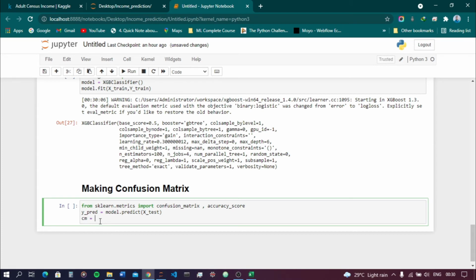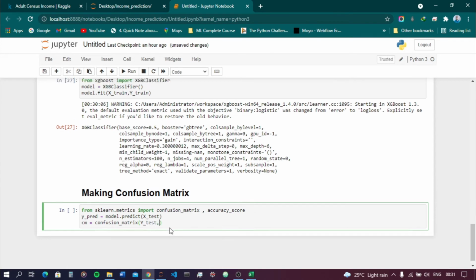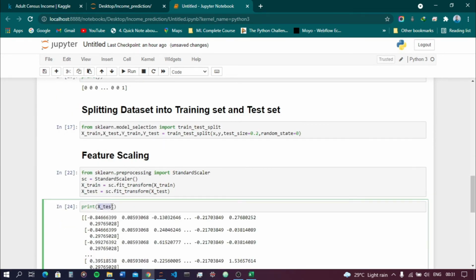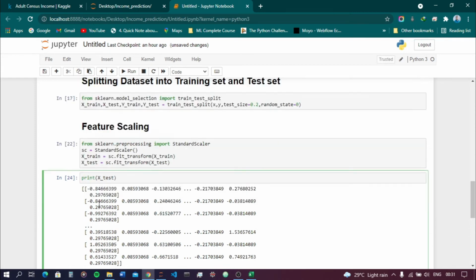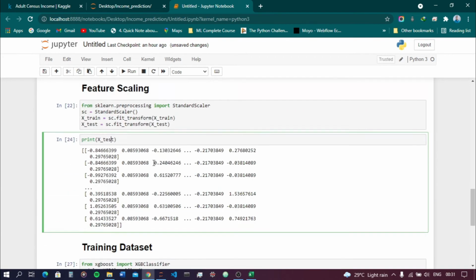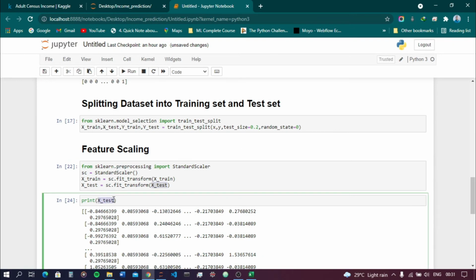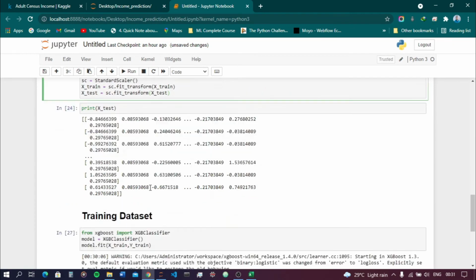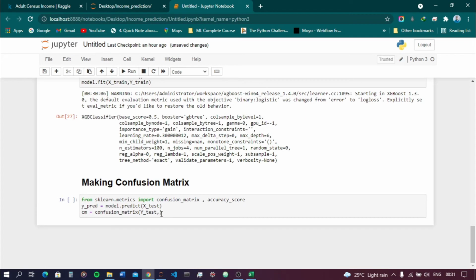Now we are going to create one more confusion matrix object. In confusion matrix I am going to pass the first argument as y true, which is our true value. So what is our true value? True value is y test, because X test and Y test is left for checking our model accuracy. X train and Y train is consumed here. Y test is the true value of this X test.